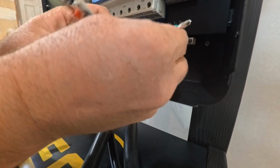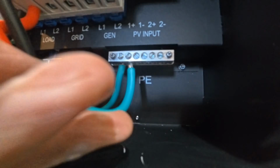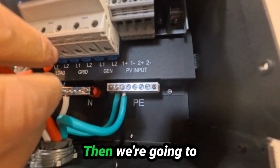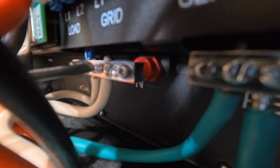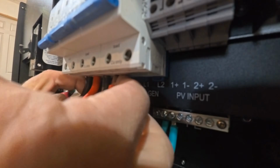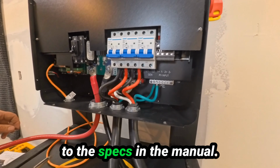I'm going to wire this in. You want to start with your ground. So there is the ground. Then we're going to hook up the neutral. Now we're going to hook up your hot to the grid. Line 1 will be the black. Okay, there's line 1, the black. Line 2. Okay, I've got them snugged up. Then you're going to want to torque them according to the specs in the manual.